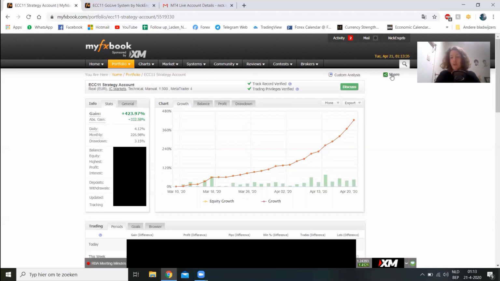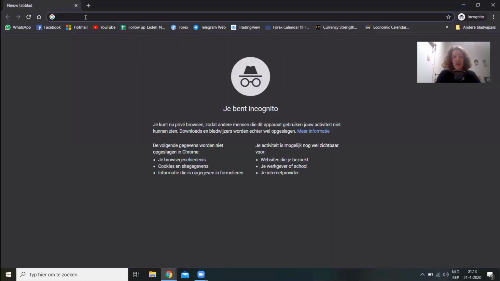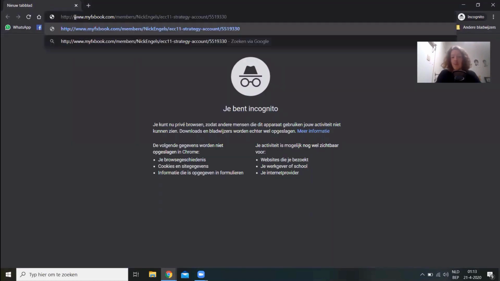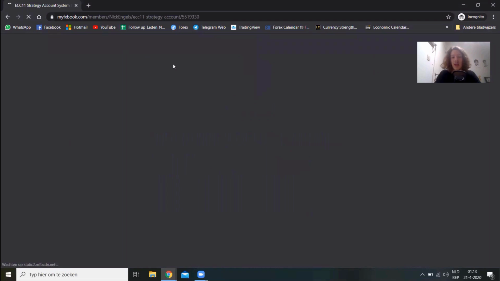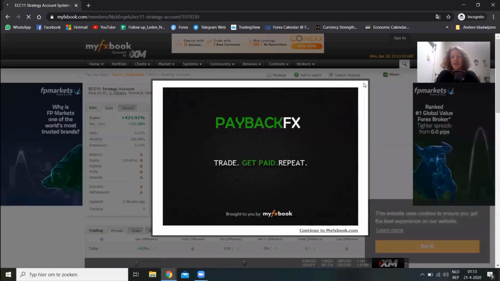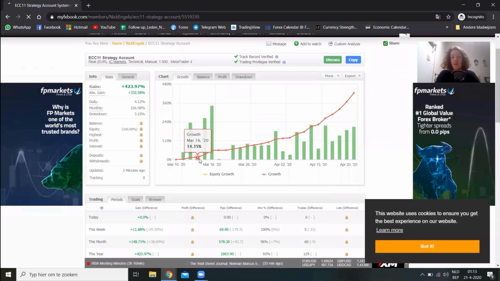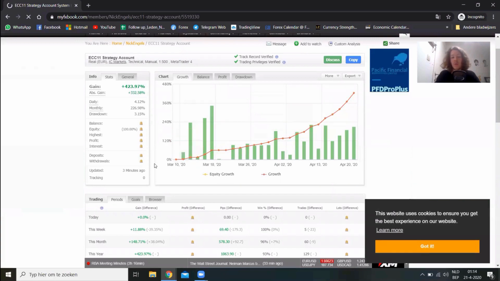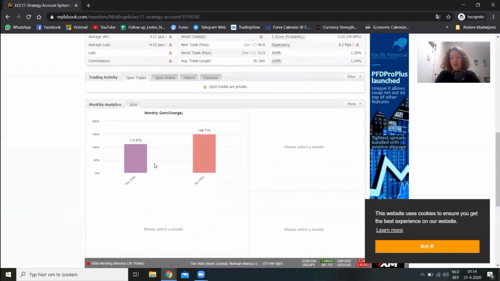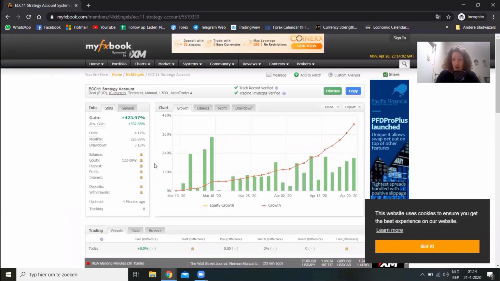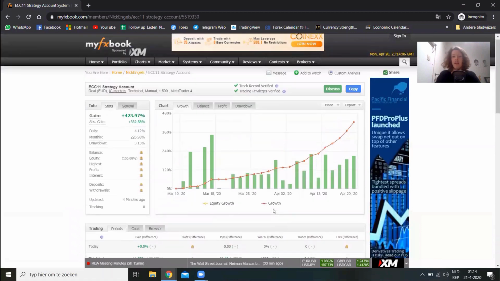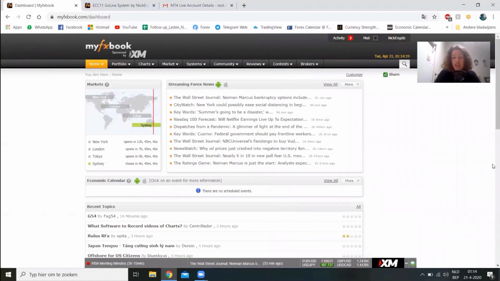All right. If you want to see how other people will view your account, you can click on the share. You can copy this URL. You can open an incognito browser. Then you can paste this URL and you can watch, and this is exactly what other people will see. So they will just see the graph, everything else will be locked, and they will not be able to see anything else. If you want those other people to be able to see anything else, again, just go to the settings and change it. So that's all for today.